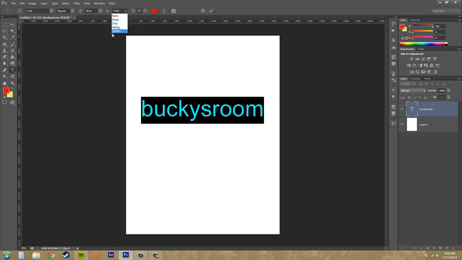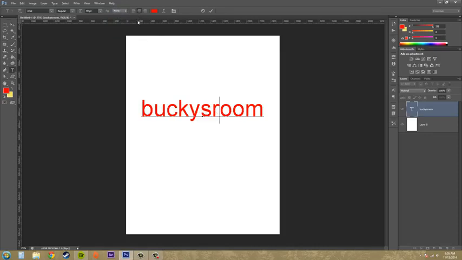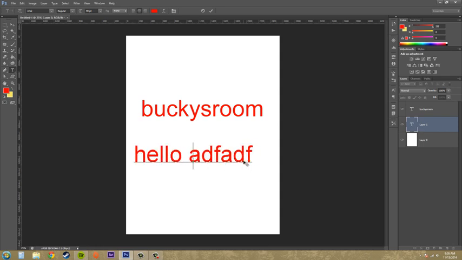We've got our different font features here: sharp, crisp, and they'll just give your font a little bit of fine tuning. And then we've got our paragraph options up here. So this is a center paragraph. So if I start typing, let me start typing out something new. It's going to type from the center and go out. If I go from the left, everything's going to start typing from the left. And if I come here from the right, it's going to start typing out from the right, like that.